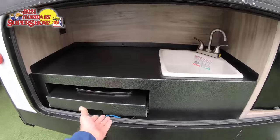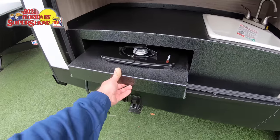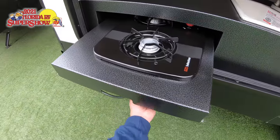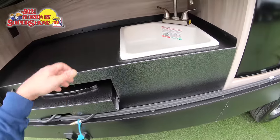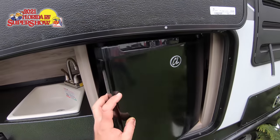Here we have an outside kitchen with a two-burner Suburban here, and the sink and a compressor style refrigerator out here.